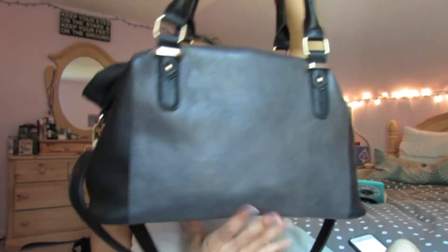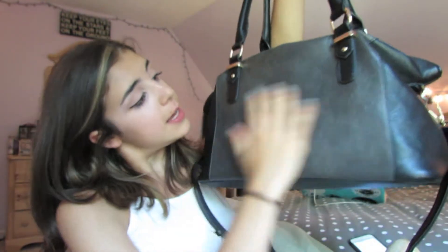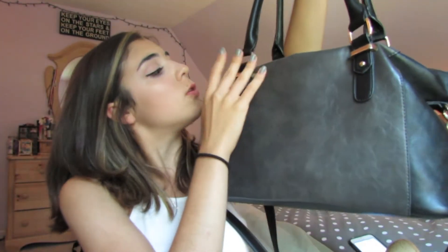Hey, segue! This is what the purse looks like. It's black, and here it's a nice dark gray with gold hardware — it almost looks kind of rose gold. There's a pouch right here, and it has a double strap so you can tote it around either way. Inside there are some pouches but it's really just a big black hole with a bunch of junk in it. I don't know who makes it — it's a vegan bag by some company based out of LA.